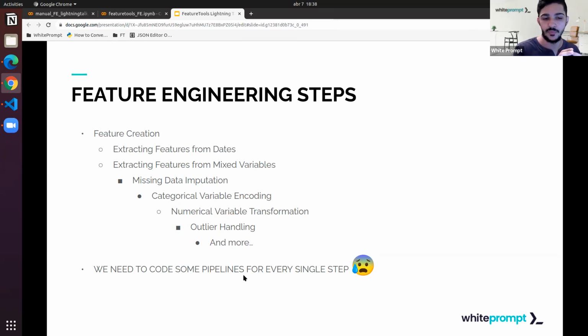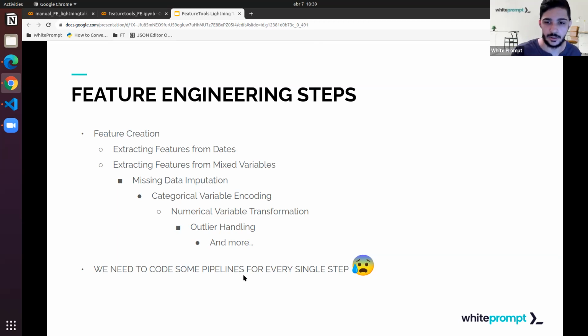So we can create from a single value lots of different information from it. And also I can extract features from mixed variables. So I can combine them and transpose information, or divide, taking the ratio from one to the other. And when we do that, we have some problems related to missing data imputation.